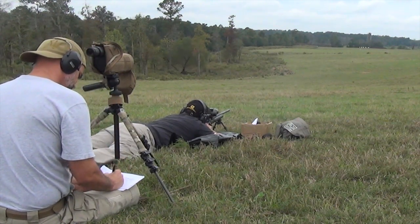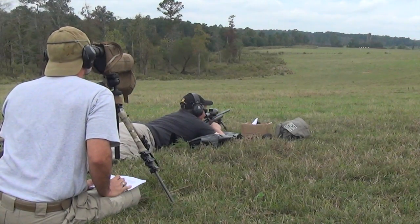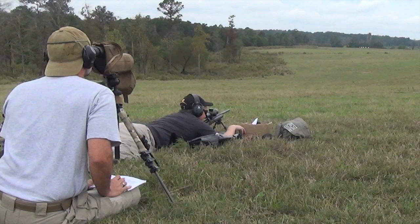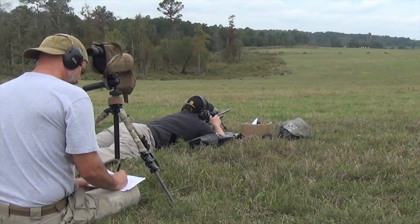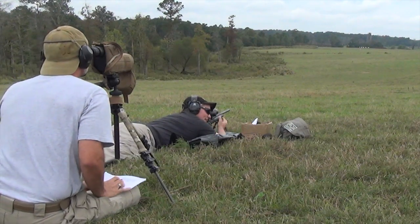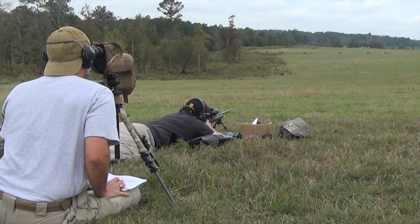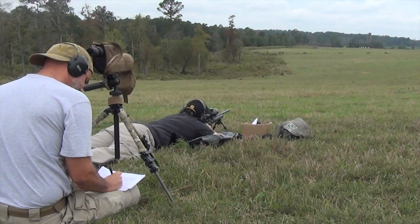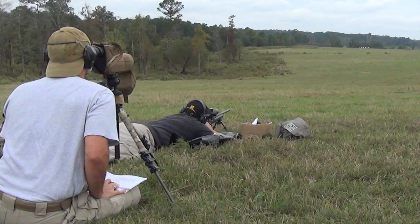When you're looking now, when you're spotting, you're still holding that full. I want to watch trace the whole time. And what's happening is off the left shoulder, you'll look. I believe there's a wind flag in your field of view. I would come back down point one. Okay. But the rest of them have been good windage. But is the wind dying down? Try that. That's what it seems like. Yeah, it's dying down. So it won't help with trace. Okay, yeah, I see. So, Mac, point one right. Right, but I'm too far to the right. Yeah, you're just a hair off the right there. Hold on, stand by. Point one down, point one right. Spotters up.